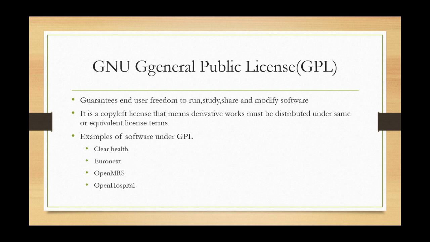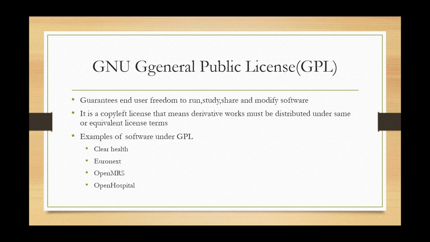Let me give you an example of how you can implement the GNU General Public License. If you decide to use the GNU General Public License and you distribute copies of a program, whether for free or for a fee, then you must pass on to the recipients the same freedoms that you received. So if you have adopted the GNU GPL, then your software must also adhere to the license, that is the GPL.